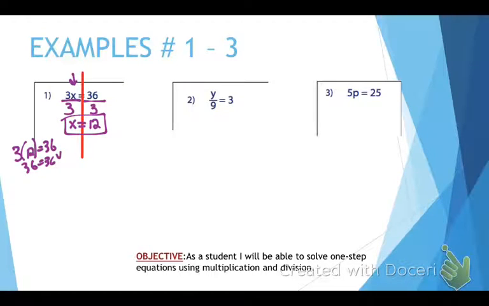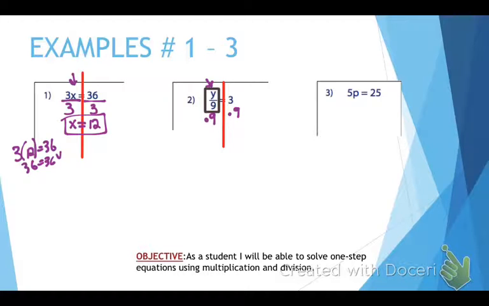Now, this is where they get weird. Okay, you got to be careful. Draw your line, find your variable. Okay, this right here in the box that I'm drawing right now, that right there, I'm going to get rid of it because it's too big. That means, okay, that means y divided by 9. What is the opposite of dividing by 9? Well, that's actually multiplying by 9. So we're going to say times, and we don't want to use that x, I'm sorry, we want to use a dot times 9. And 3 times 9 on both sides.